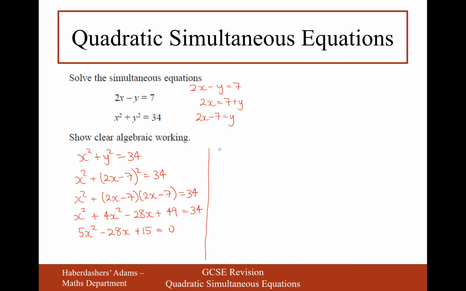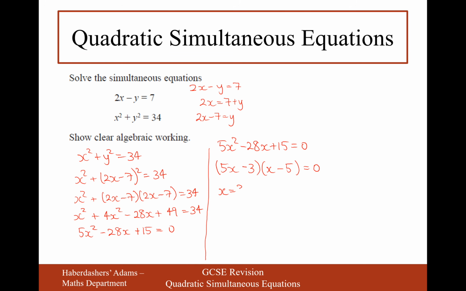Okay, so let's now see what we can do with this. 49 minus 34, 15, yeah. Okay, so let's go for 5x squared minus 28x plus 15 equals 0. And then we can factorise, so it's going to be 5x in one bracket, x in the other bracket, and I reckon it's going to be minus 3 over here and minus 5 over here. That will make them minus 15, but then it will be minus 5 times 5 is minus 25, and then another minus 3x, that will make it minus 28x, good.